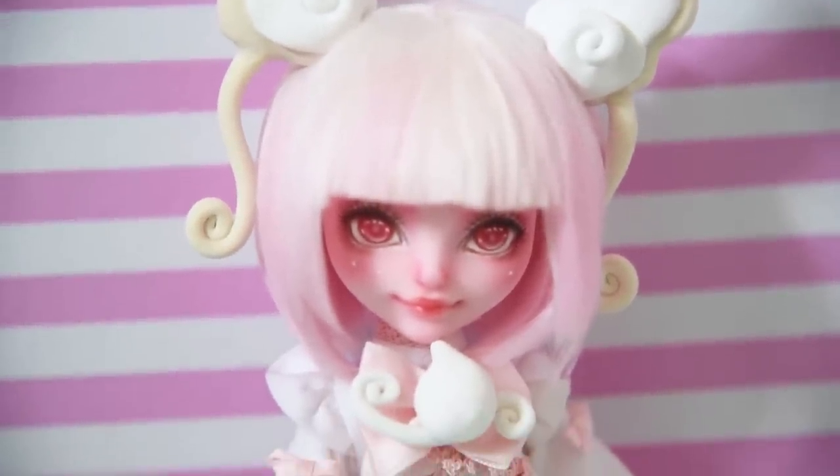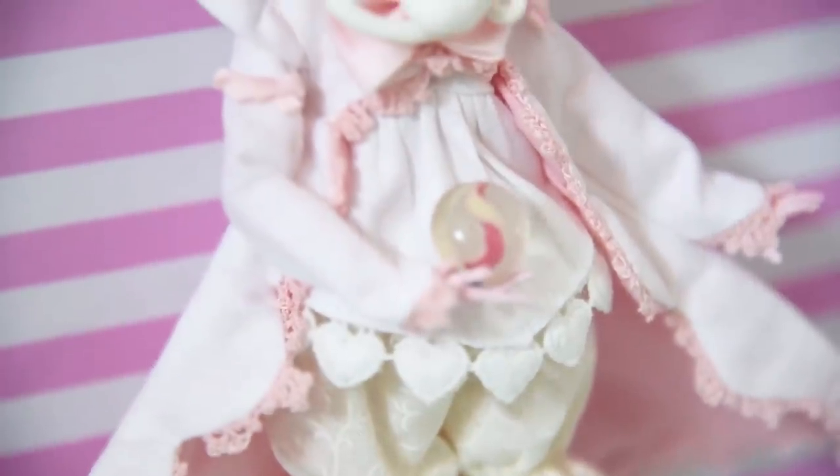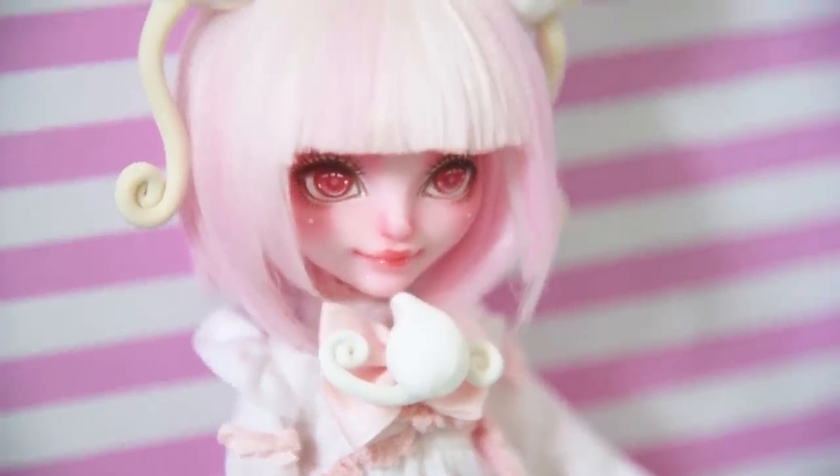I'm proud of my little Mega Audino doll. I especially love how her face and ears turned out. What do you like most about her? And what is your favorite Pokémon? I had a lot of fun creating this doll, and I might make some more Pokémon dolls in the future.